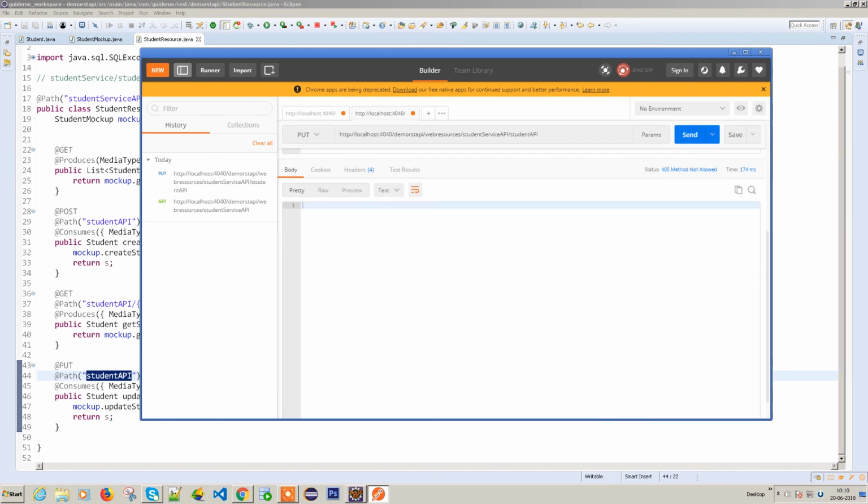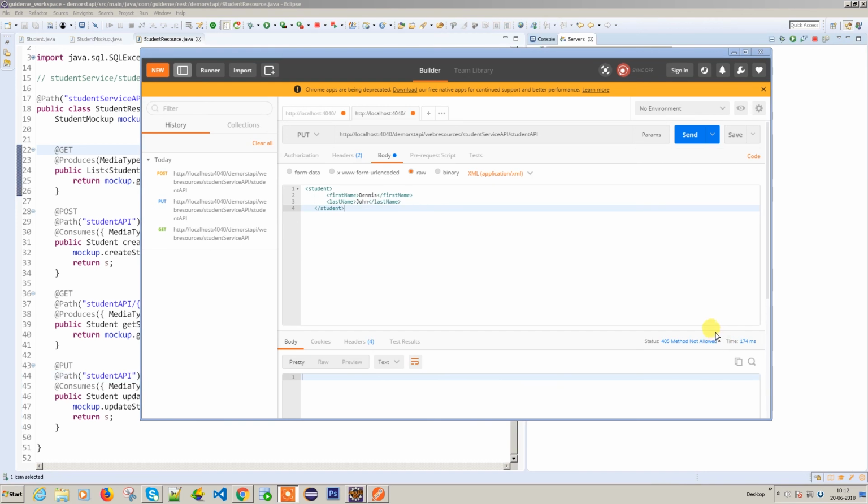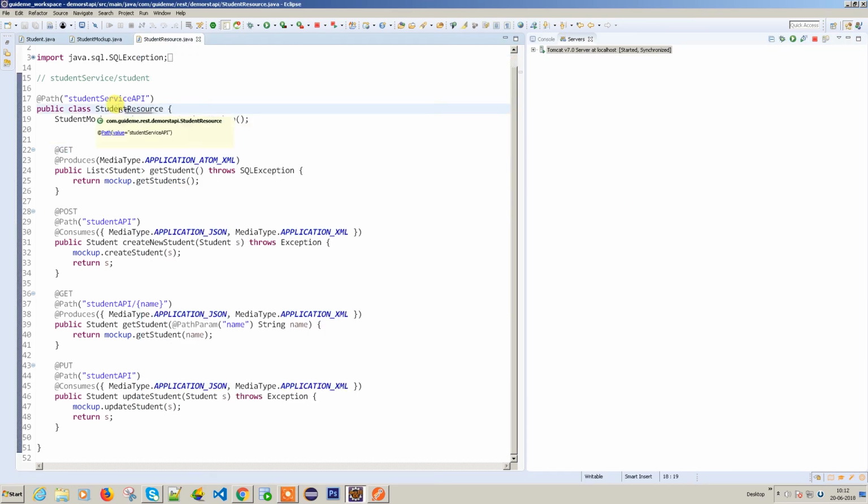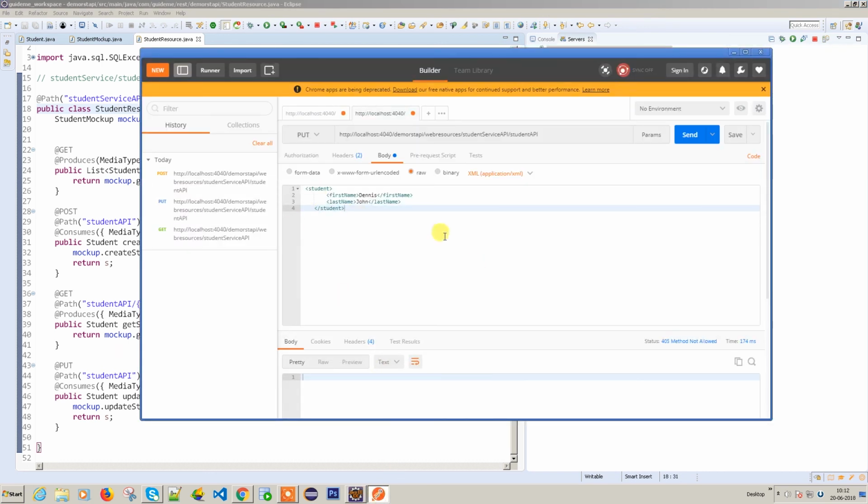Method not allowed. The reason we are getting 405 method not allowed is because we made some code changes and haven't done the build. I disabled the automated build, so I have to do the build again, build project, and then you can go to Postman and run the client.